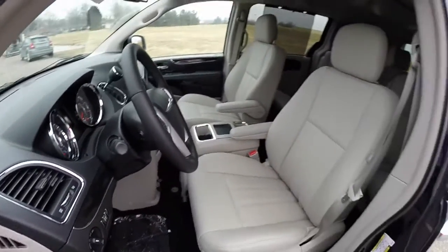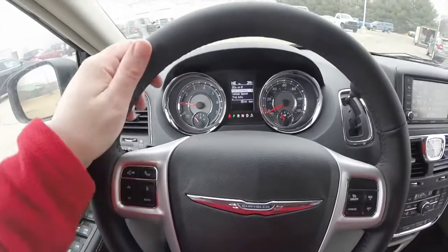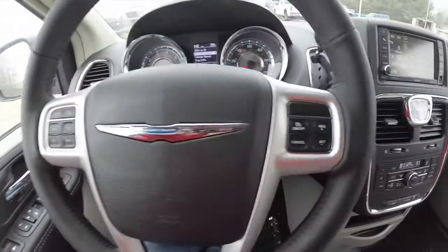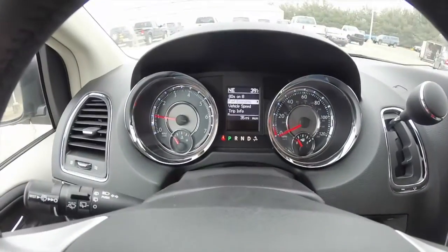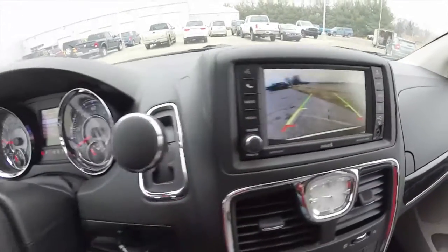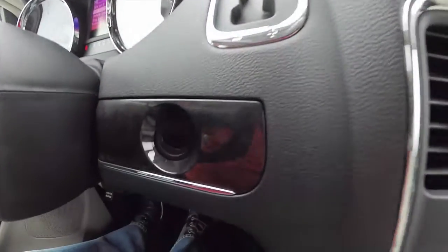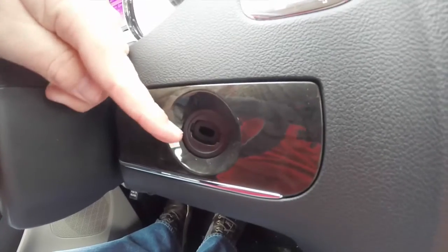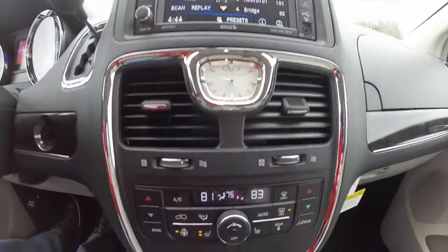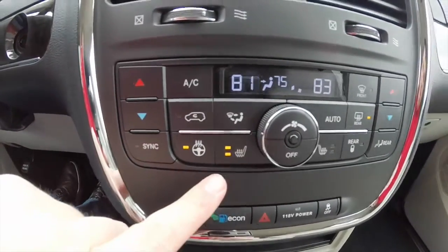Panning through the interior — it is a heated steering wheel with controls for your Uconnect Bluetooth, trip computer, and cruise control. There's a park view backup camera with guidance lines. This vehicle normally would have push button start; however, the button hasn't been installed yet — that's usually installed at the time of delivery. Also featured are an analog clock and tri-zone automatic climate control, with buttons for the heated steering wheel and heated front seats.